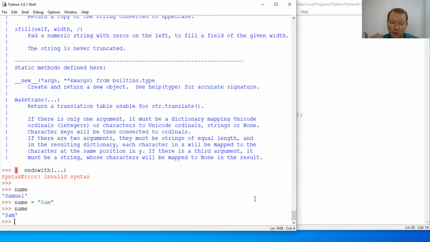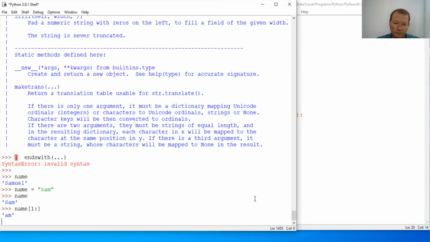So we can look at how to slice up and chop this up in the middle. So if I know 0 starts S, how could I get A to start? Where would I need to go? What would I need to type right here? So I say start at 1 and index 1, go all the way to the end, include everything. I get AM.